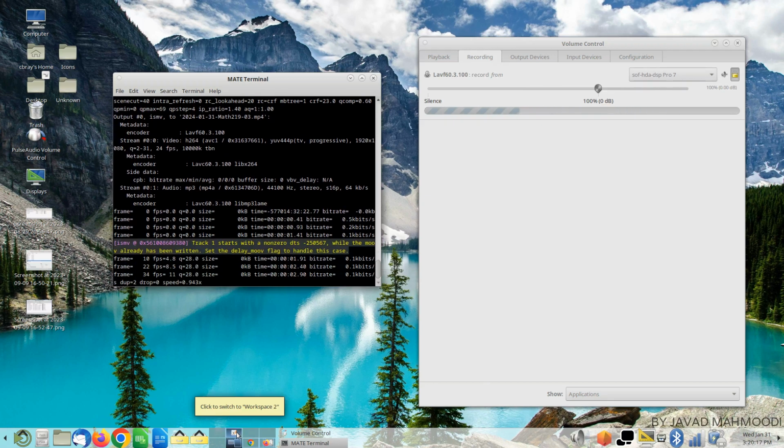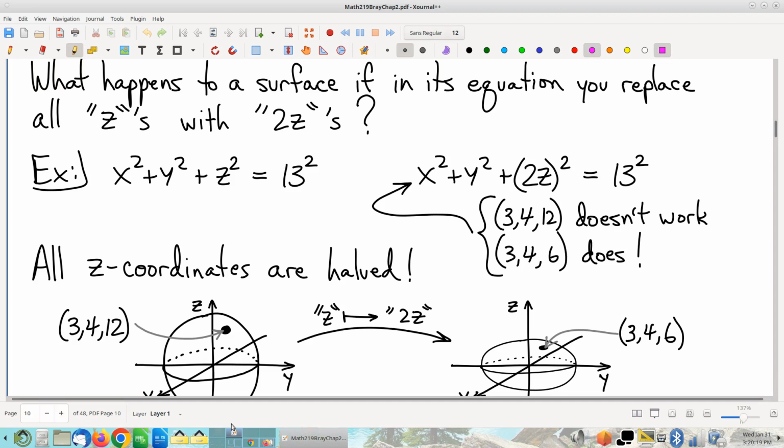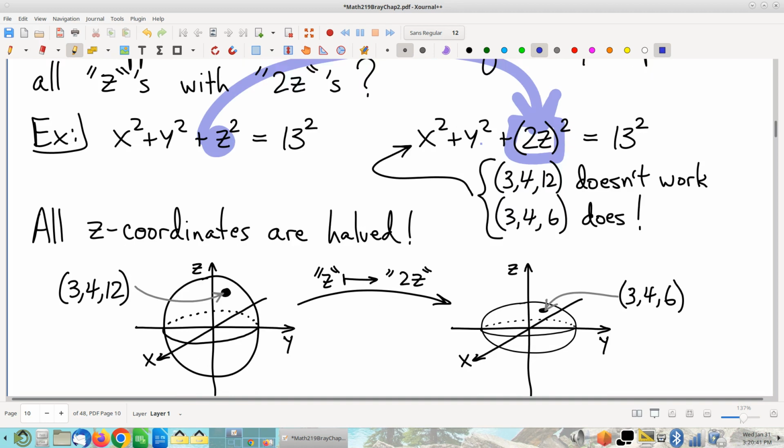So last time we were talking about these deformation things, and remember the idea is we went through some details, and I won't go through those details again, but if everywhere in the equation you replace z with 2z, like I've done there, then you can take this point of view that effectively points that used to work don't work anymore, but if you cut their z-coordinates in half, they do. And so effectively the punchline is that you're squishing the surface by a factor of 2 in the z direction.